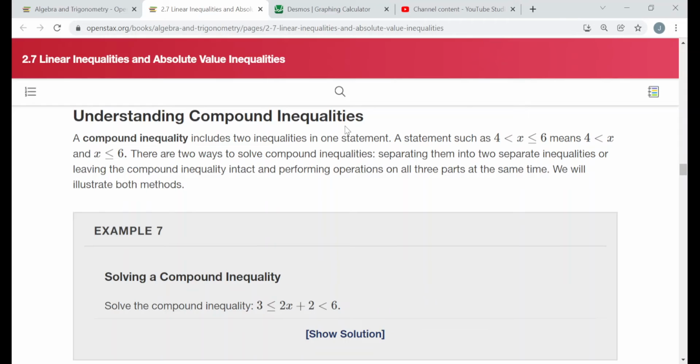Alright, so each example I'm going to be doing is either going to be an example from the reading or one of the try it problems from the reading or one of the exercises at the end of this section that's related to this particular objective. And I would ask that when I start a new example, pause the video and try to work it out yourself first before watching me do it and comparing. Because I feel that you should be practicing these things on your own, instead of just watching me do it.